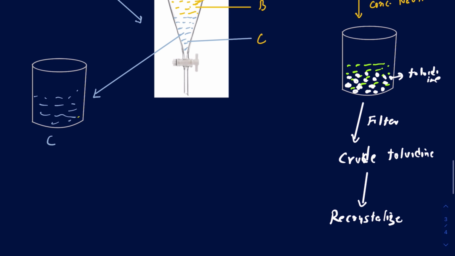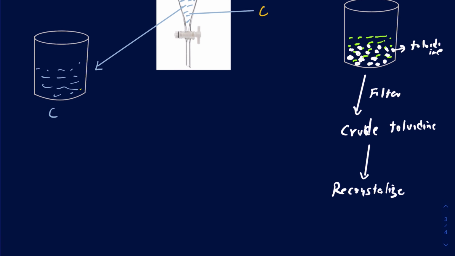And now we come back to this organic layer that we got in here, and we still have this third compound, which is the naphthalene. Now, naphthalene does not really show any acidic or basic properties, so as a result, it's still hanging in this organic layer. So what do we do now?